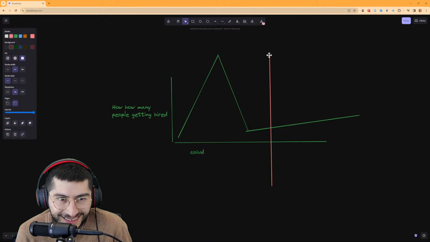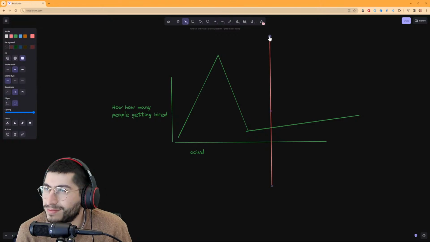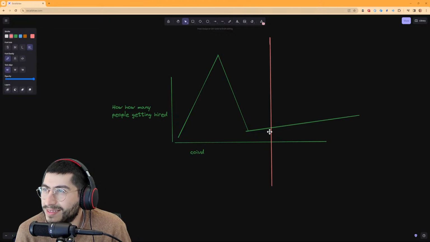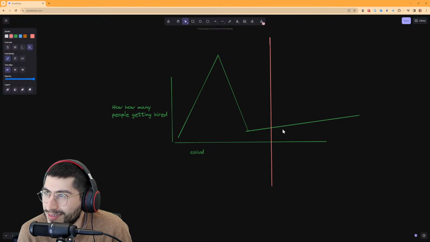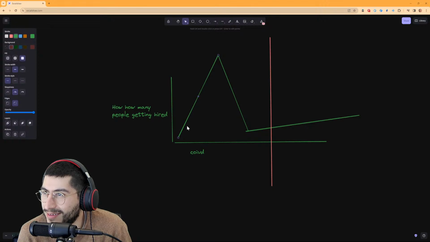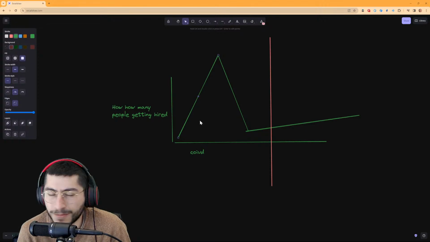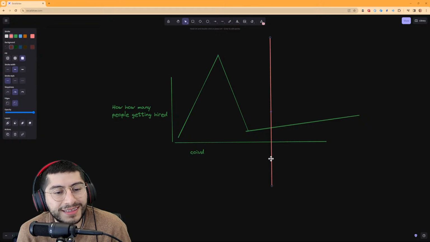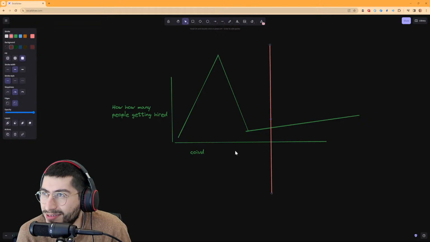Well, I'm just saying, I think companies are going to start hiring people again, and there will be more growth like in the stock market. But it won't be like crazy growth that we had when COVID happened. And I'm saying this is like specific to the tech industry only. So I don't know about other industries.